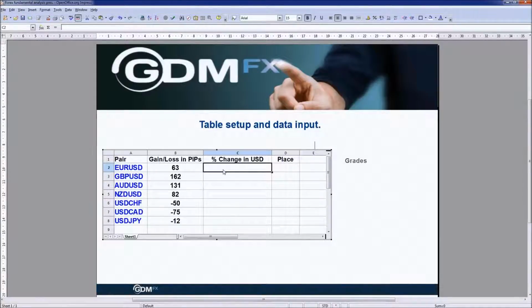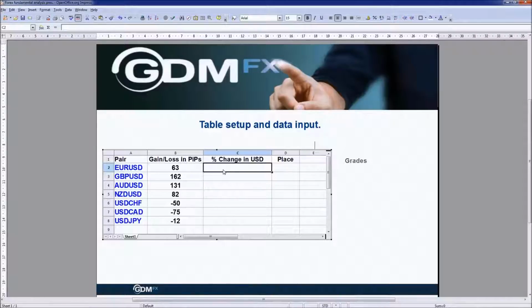And right now we need to find the percentage change in USD, because everything is coming in USD. It doesn't matter if it's a secondary currency or a base currency, because the price that you're actually getting is in USD. So the most important part here is to find your piece of paper or another table that you actually use to set up your current prices.